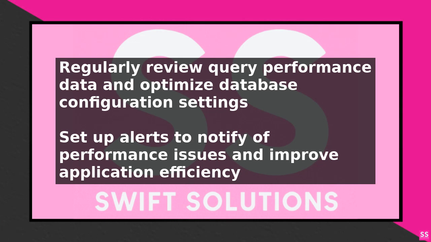Best practices for configuring Query Performance Insight include regularly reviewing query performance data, using the information provided to optimize queries and database configuration, and setting up alerts to notify you of performance issues. By following these best practices, you can use Query Performance Insight to optimize the performance of your Azure SQL database and improve the overall efficiency of your application.